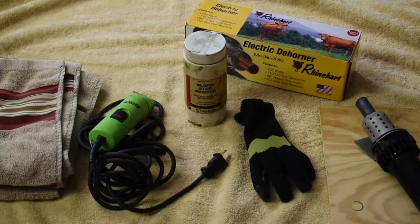We also clip the kids' heads before we disbud, so I use a 40 blade and I take it down as tight as I can because then there's less smoke and it doesn't smell as bad. And then I have a towel that I just put everything on to cushion the kid's head a little bit before we get going and while we're disbudding.